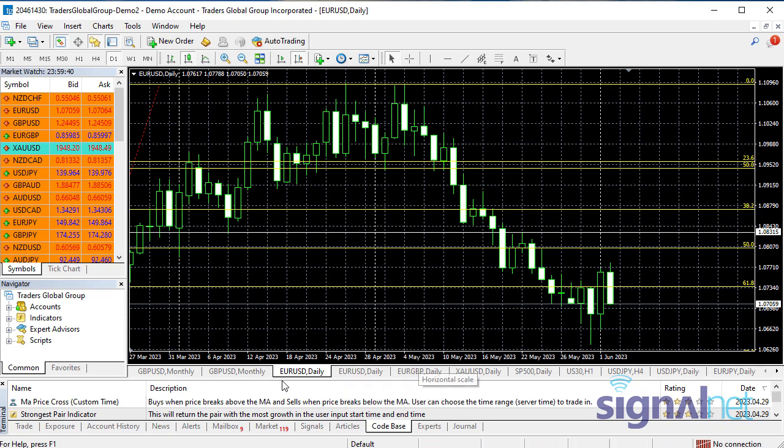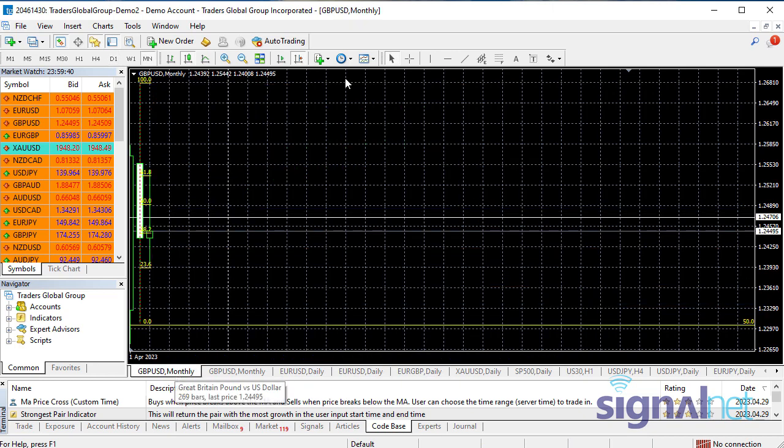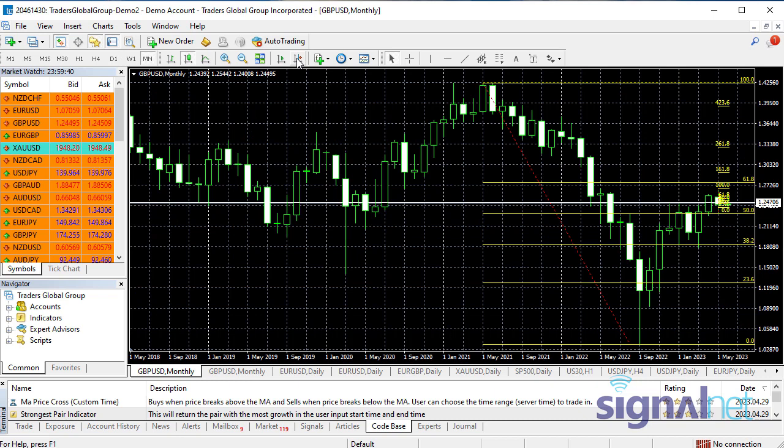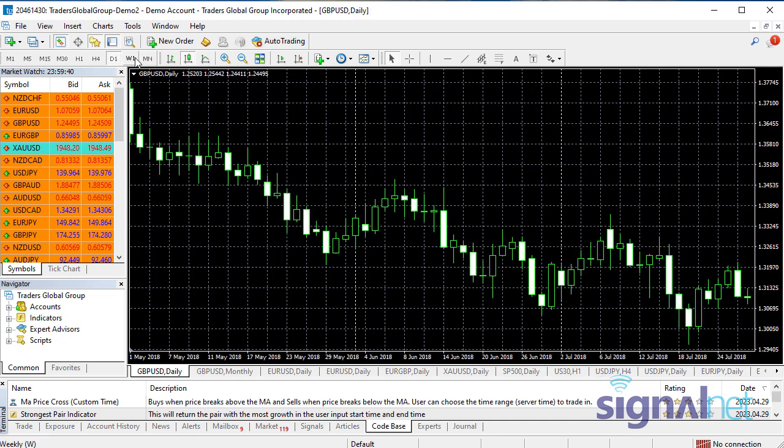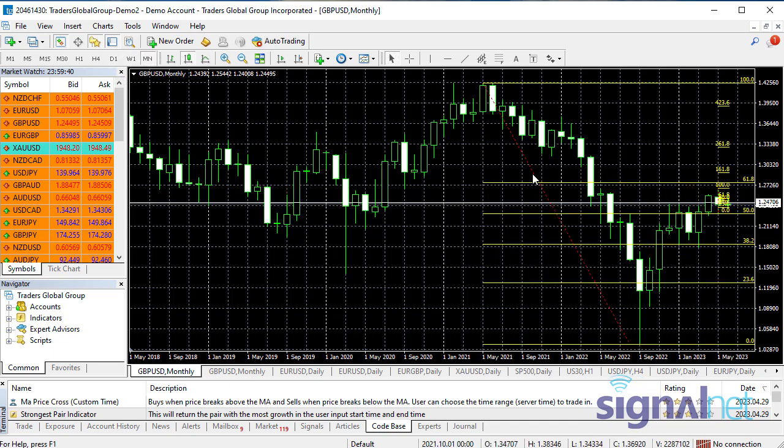Now, going to Pound USD. On Pound USD, we had a little bit of a different scenario. So let me just go to the daily chart. Okay, the monthly chart is the same thing too. It's declining. This was like a pullback. It hit about, I think it got to the 61 points.